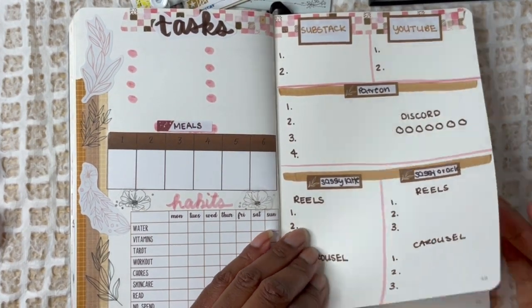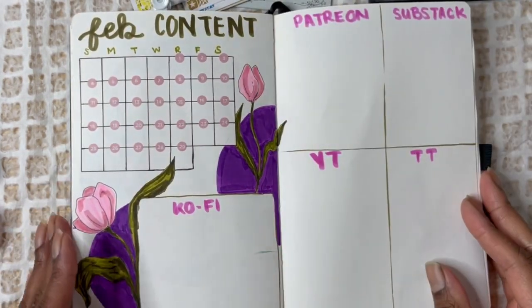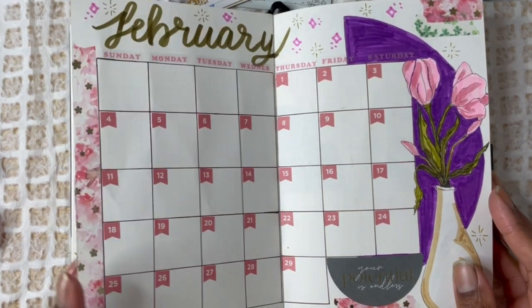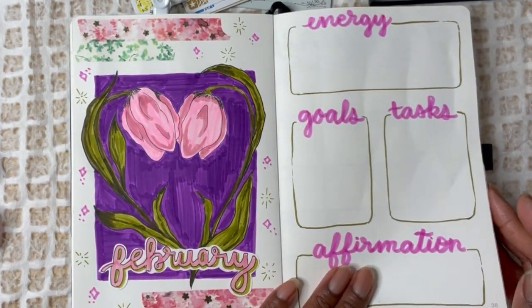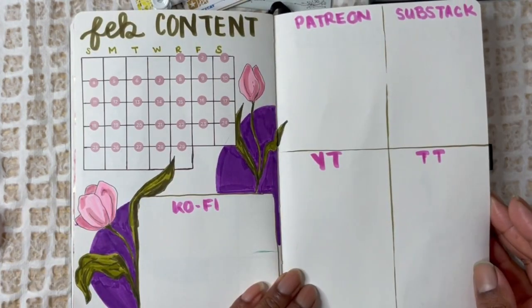But that is it for my February setup. I think it's really cute and I'm pretty excited to use it. I really love the tulips. I like the color story a whole lot. It is a little bit darker than I would have wanted, but I do think that at the end of the day, it's still giving what it needs to give.